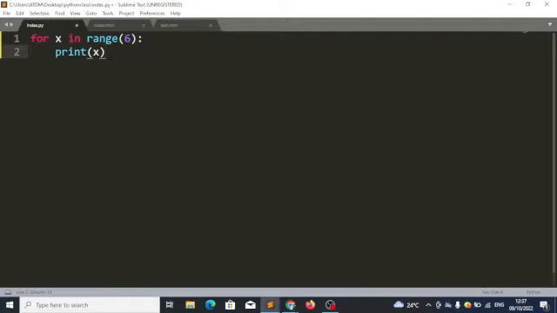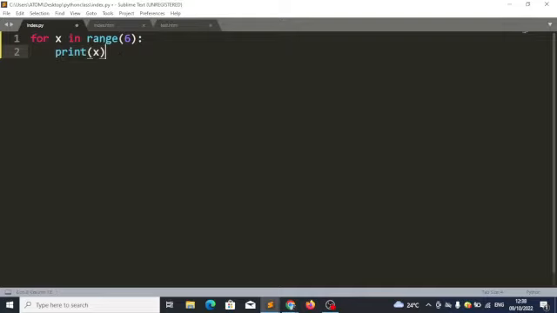If we say print X, what are we going to say based on the explanation of our last class? I see the range of values from 0 to 5. Thank you, sir. It's a print range of values from 0 to 5. It means X will first be 0, it will print 0, then it will print 1, it will print 2, it will print 3, it will print 4, it will print 5. So it stops there. Now, let's look at this word break.